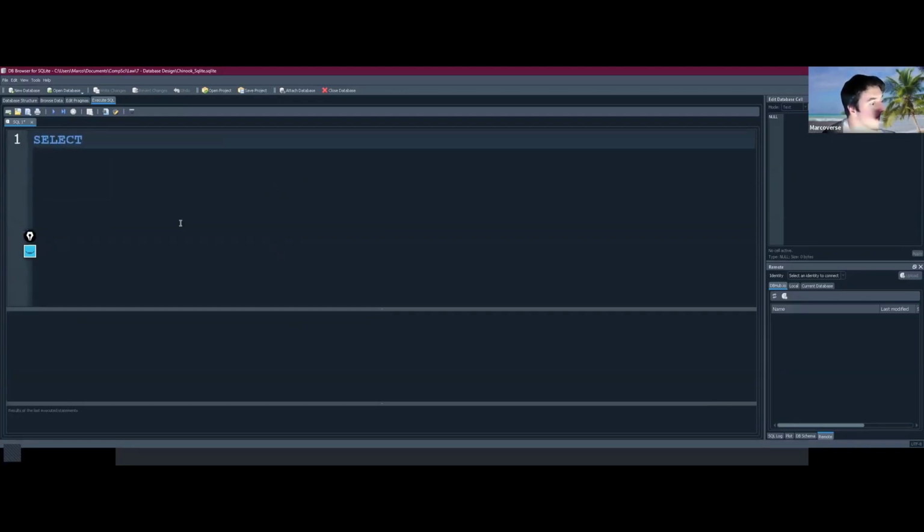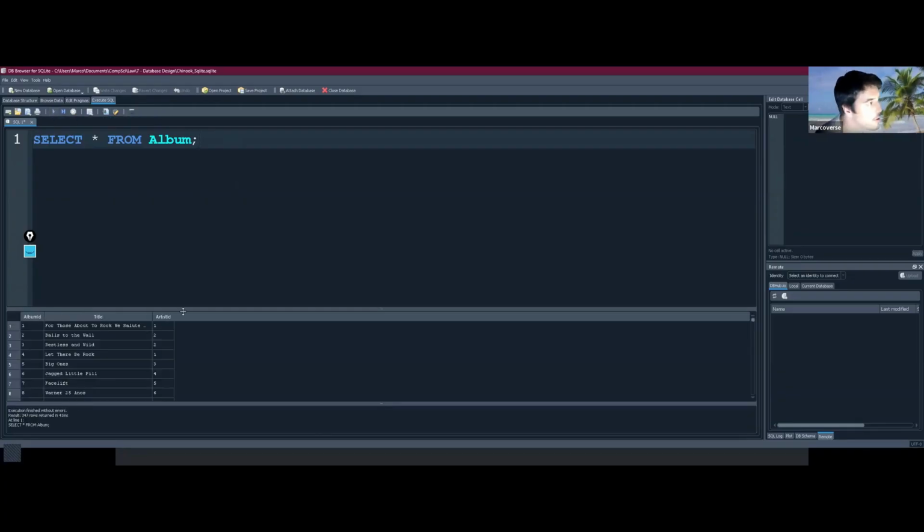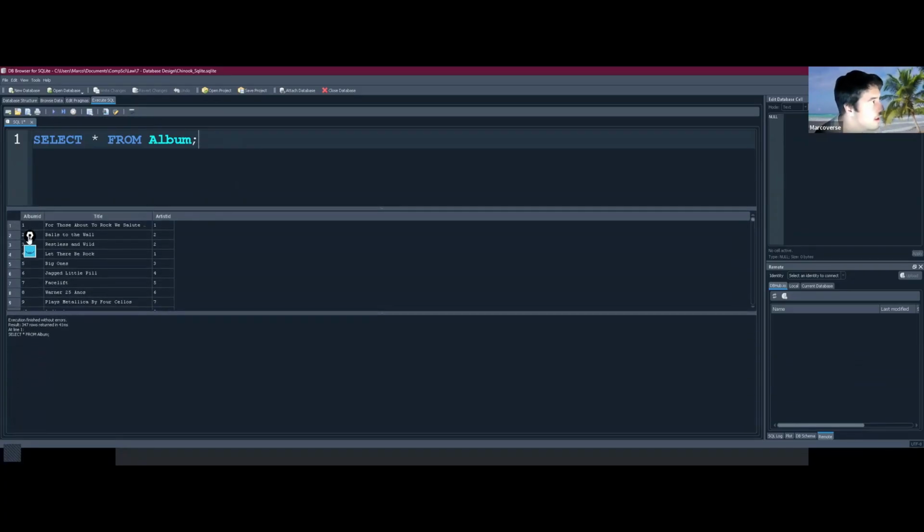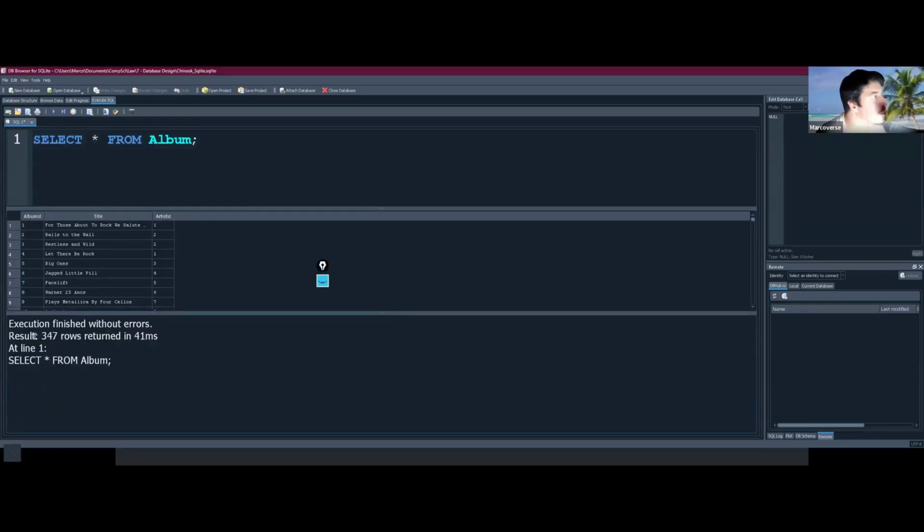So in the world of SQL, the command is select, and I want to say select star, wildcard, which is star for give me everything, from the table called album, and then the semicolon to finish up my thoughts. I'm going to click on that little play icon up above just to execute the command. And as we see on the bottom, lo and behold, all the albums in this table came back. How big is that? All 347 albums in total, 347 rows in this particular database.